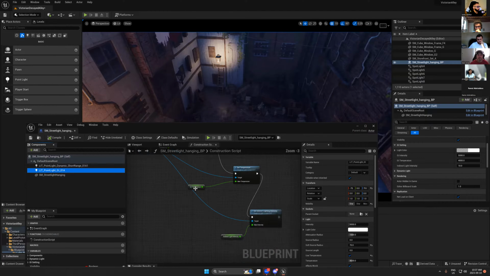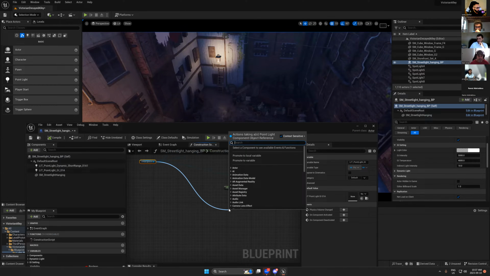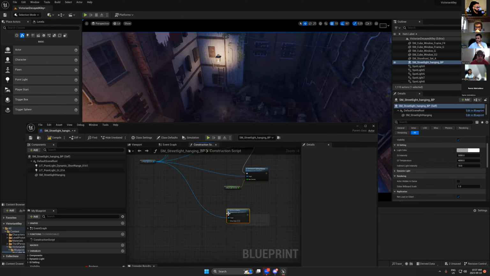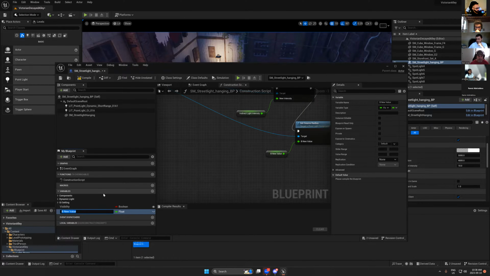So we're going to add the radius: set source radius, promote GI radius, and attach it to the GI setting.